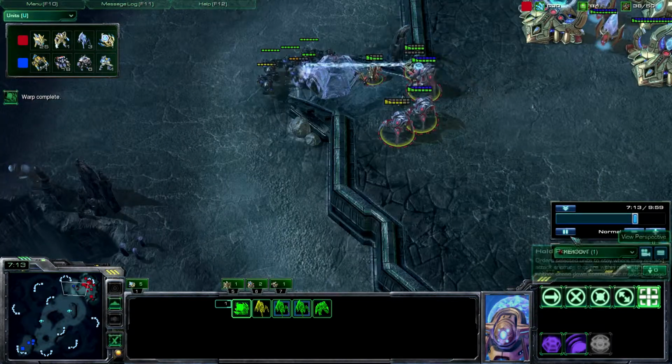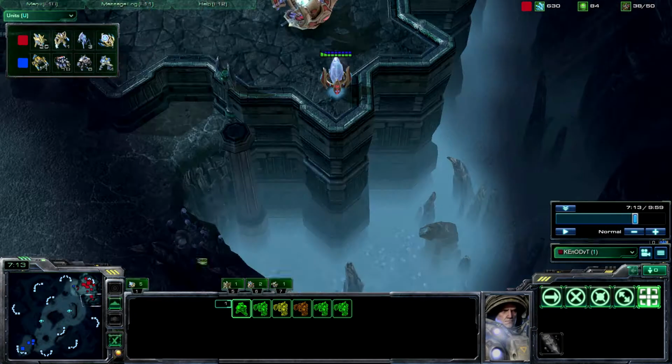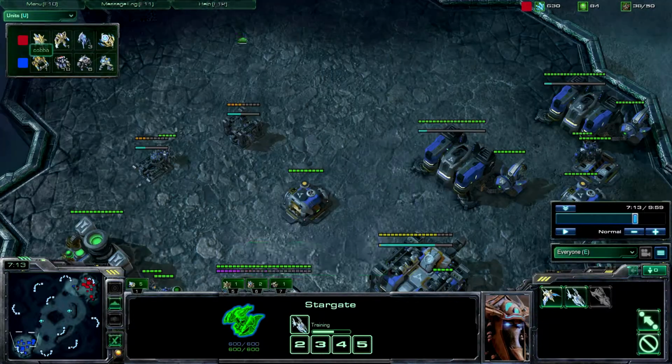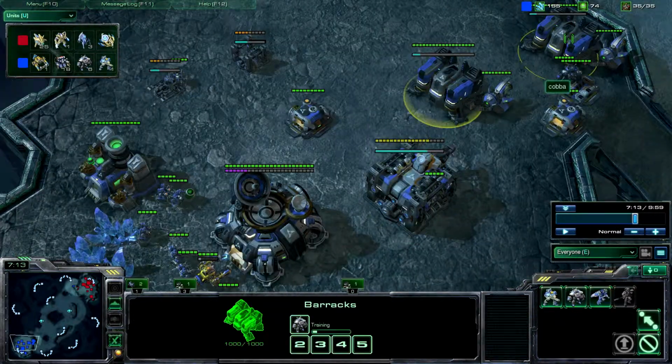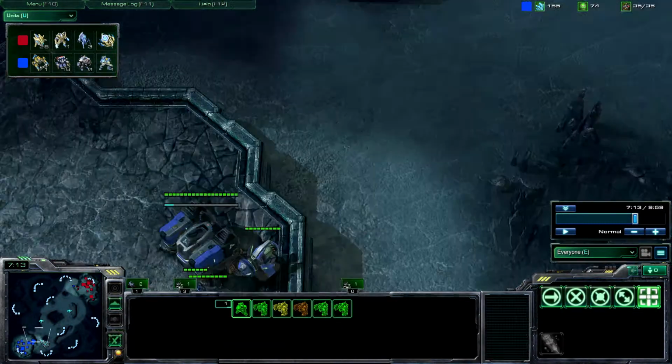Now notice something else I noticed as soon as I saw his force. There's two marines. Now if we can but get rid of those marines, then I have a very, very clear path onto a void ray just killing these 4 marauders.